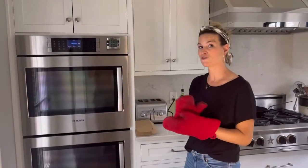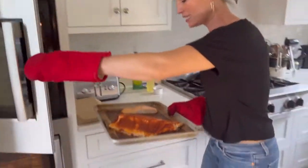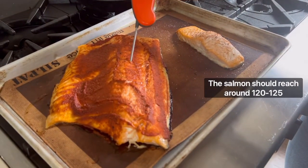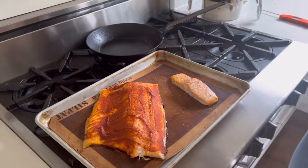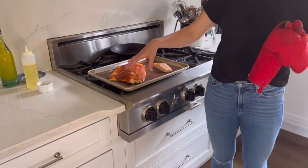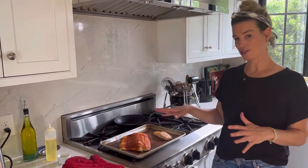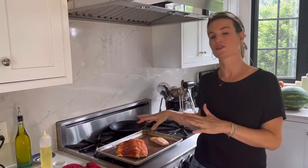So my salmon has been in for about 15 minutes. I'm going to take another temperature, but it is going to continue to cook as it rests. It's called carryover cooking. So I think I'll be good. And some of these thinner parts, see 123, yeah, it's good. It's going to be perfect for all different kinds of doneness because you have some that's more well done on the belly and the thicker part is going to be a little less done. So I'm just going to let that rest a little bit before I serve it, and I'm going to serve it with white rice, and then I'm going to chop up just a little bit of cilantro as a garnish.